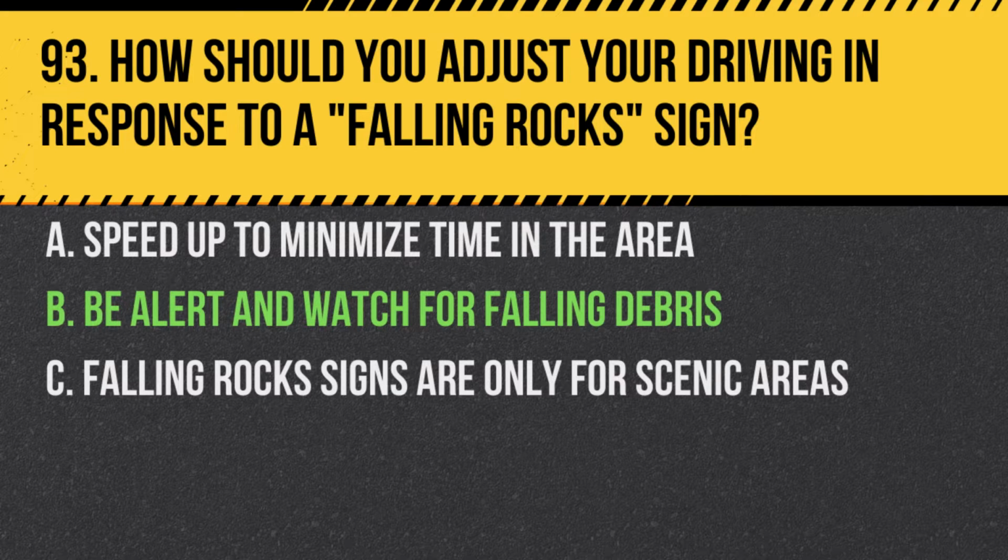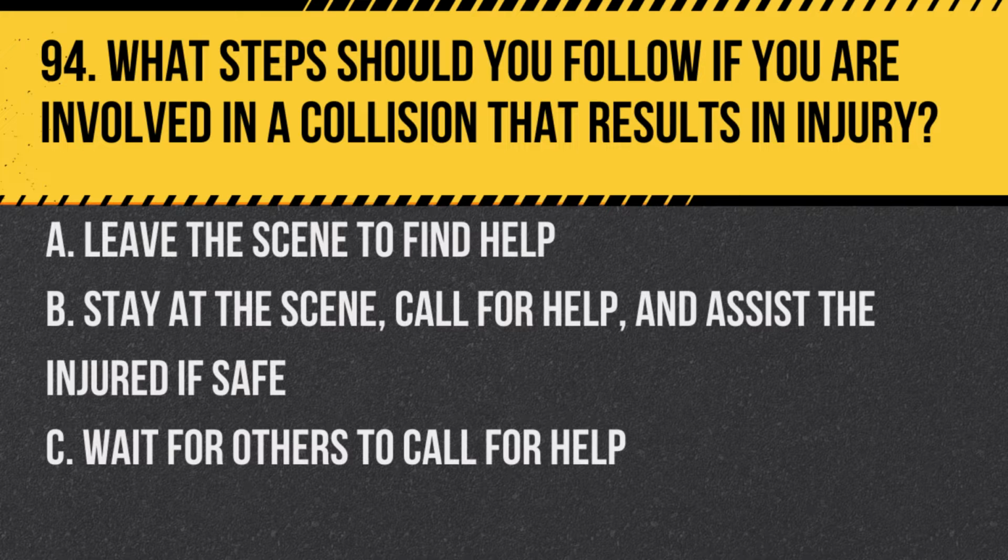Answer B. Be alert and watch for falling debris. These signs warn drivers of potential hazards from falling rocks. Question 94. What steps should you follow if you are involved in a collision that results in injury? A. Leave the scene to find help. B. Stay at the scene, call for help, and assist the injured if safe. C. Wait for others to call for help.